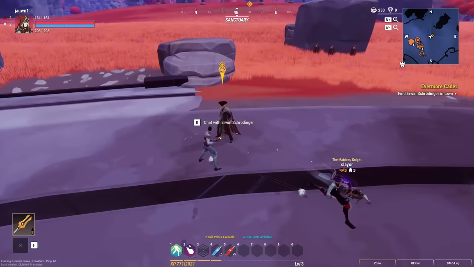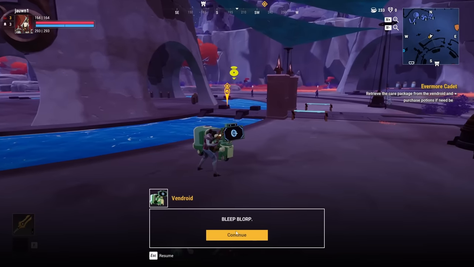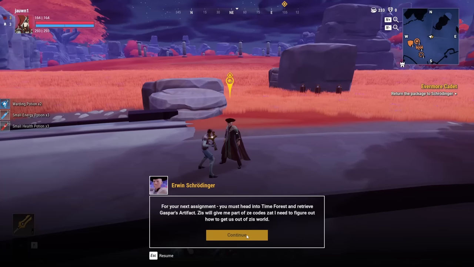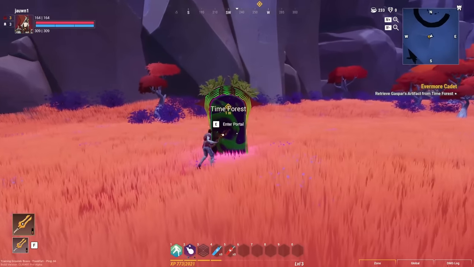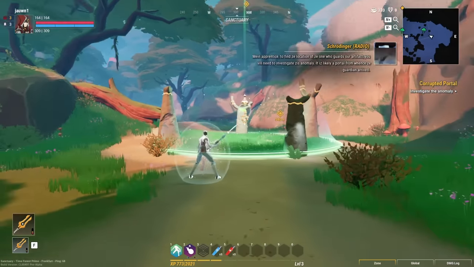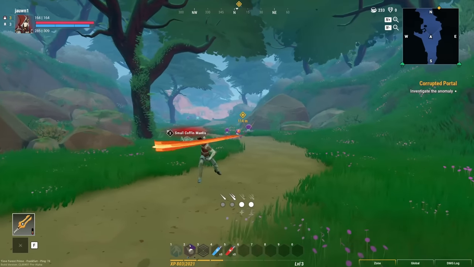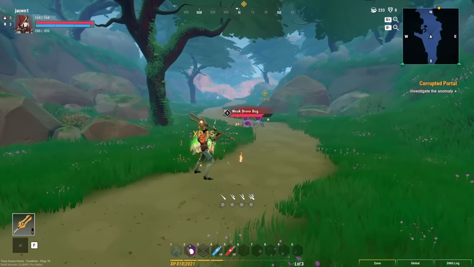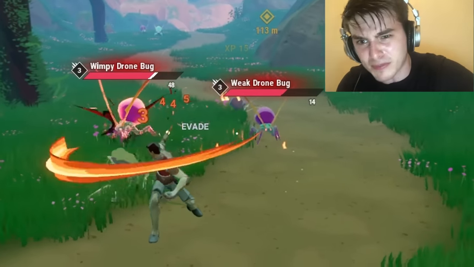Talking to our old friend, the 18th century Schrodinger, he gives us a quest to talk to another NPC and then tells me to go into another portal to investigate an anomaly. Sure, whatever you say, boss. Heading into this portal, I'm teleported to a very different landscape than the cave that I was in before. However, all enemies are the same, it's still just bugs. Again, it's no challenge at all to defeat them, just standing still and spamming left click until they're dead.